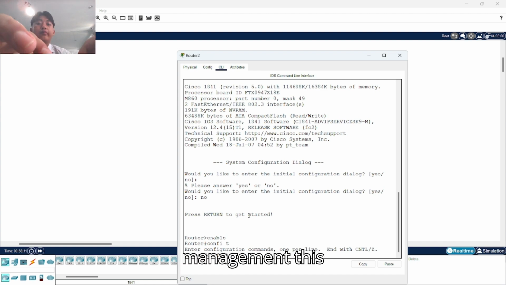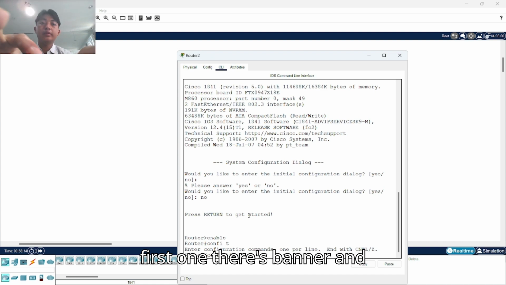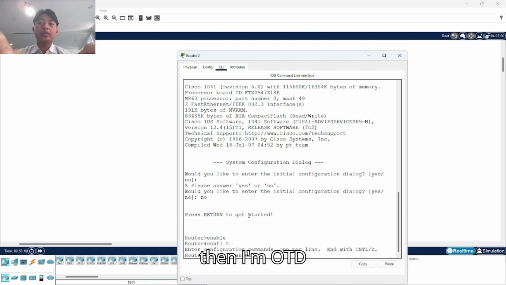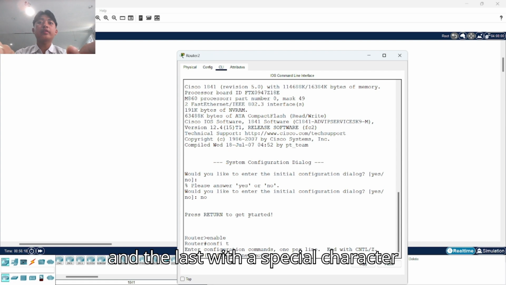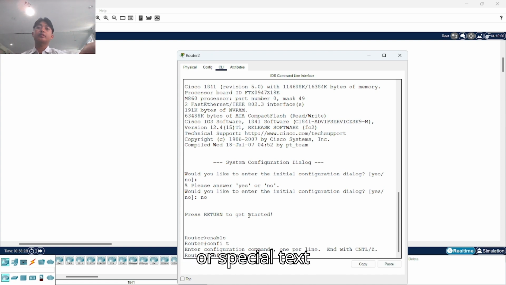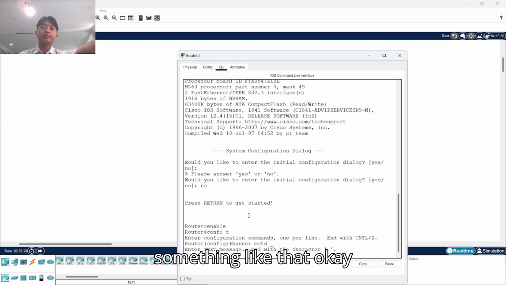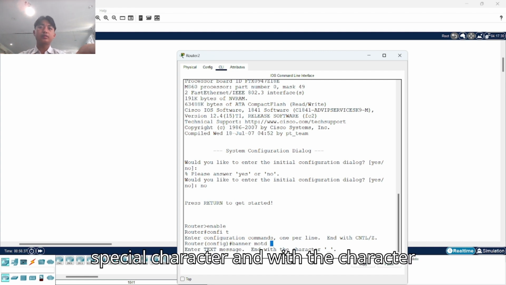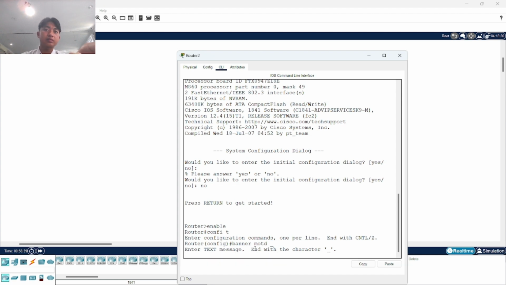The command is banner motd, followed by a special character, such as a slash or something like that. You must add the special character.